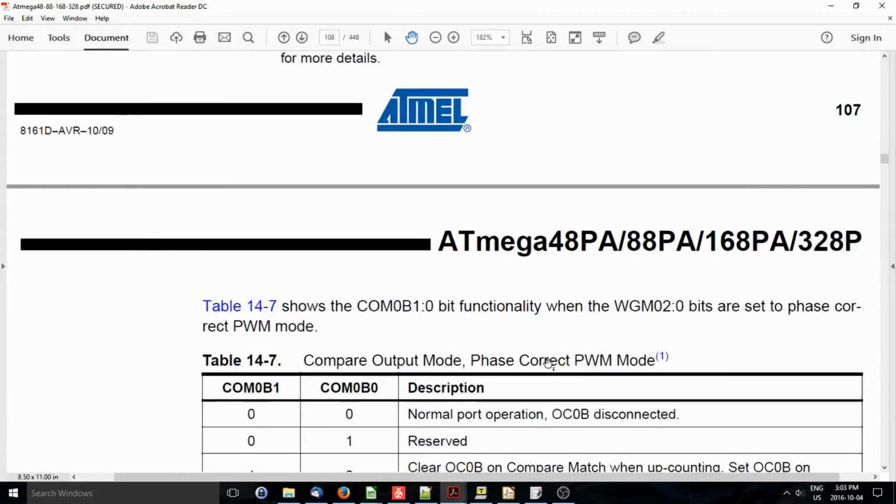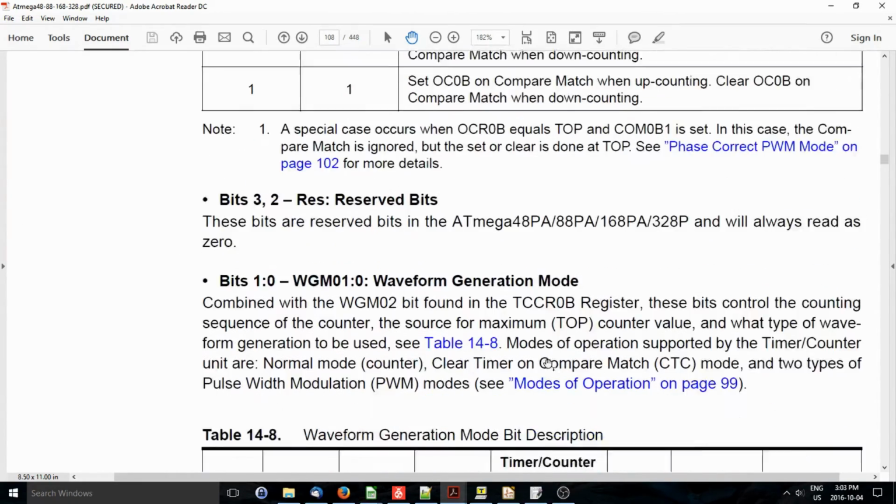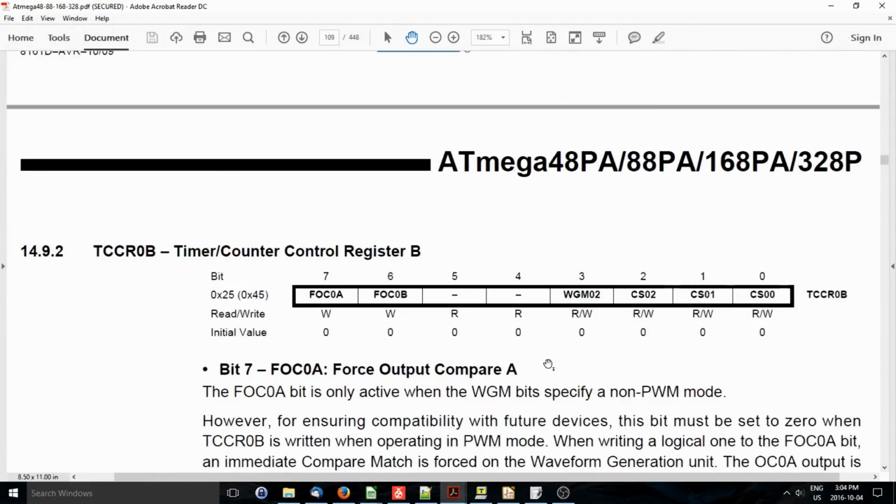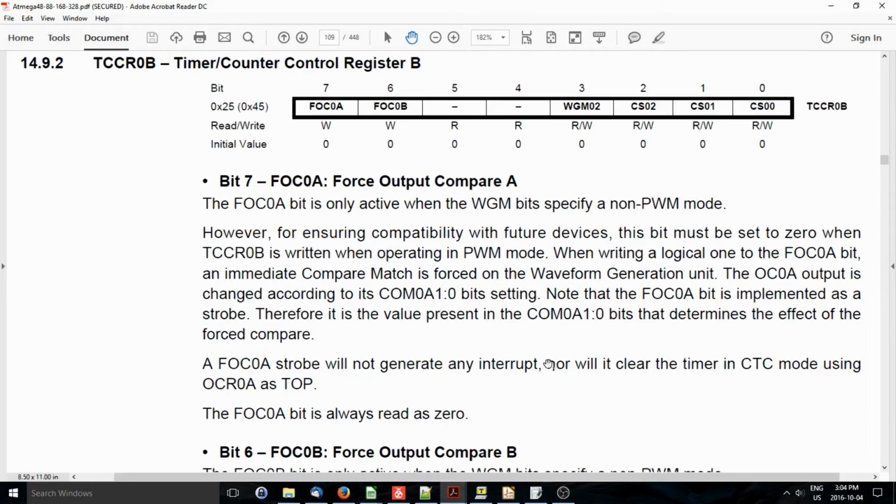So that's how you set up the first part of setting up the control registers. Let's go and look at timer counter control register B. And now here's the third bit of the timer counter mode selection. And like I said, for most intents and purposes, this one would be 0. You don't need to go into the other two extra modes for the PWM, so I would just leave it at 0.